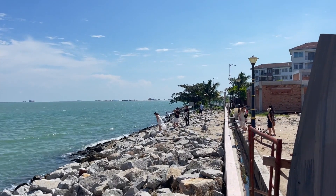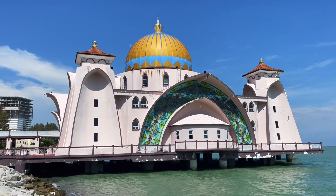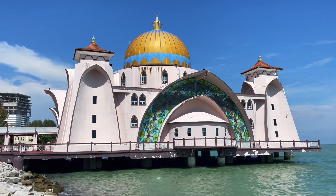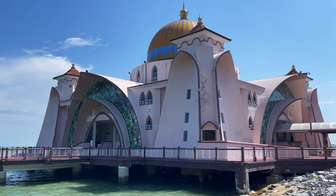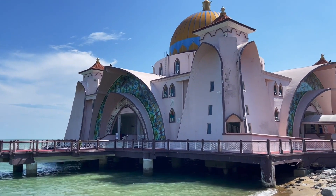We're going to walk along here and get some pictures. We've come to the side — it's still windy, so I apologize. This is the view. It's pretty cool — I don't think I've ever seen a mosque over the water like that before. Definitely unique. We've come to the other side and the view is pretty much the same, although there's a jetty on this side.